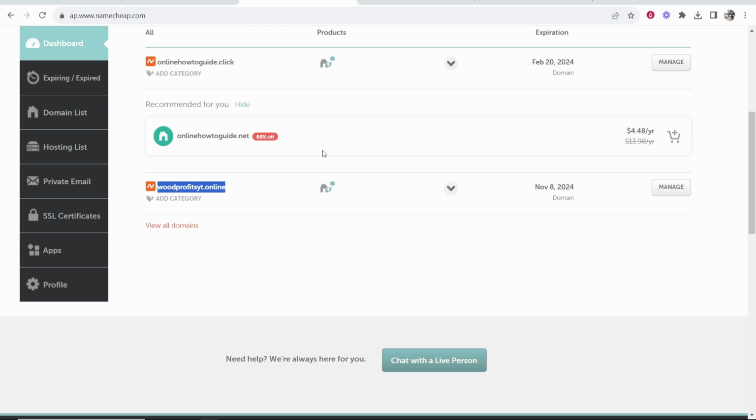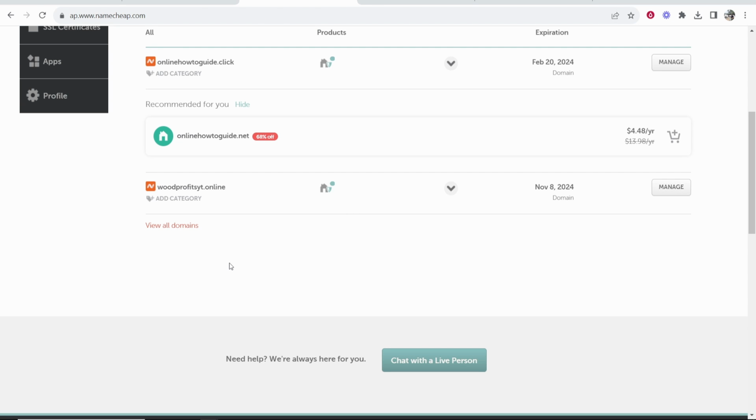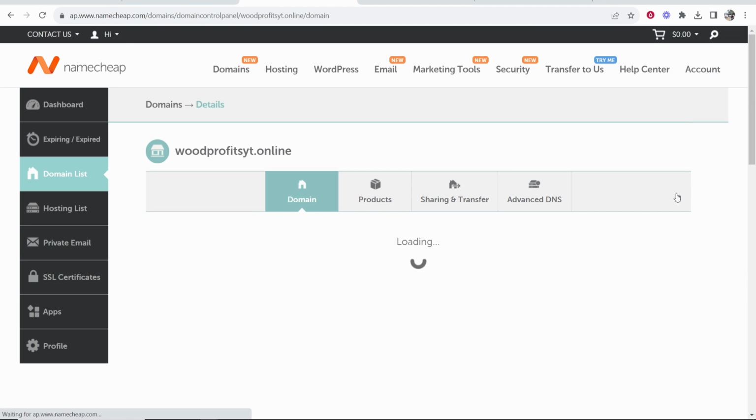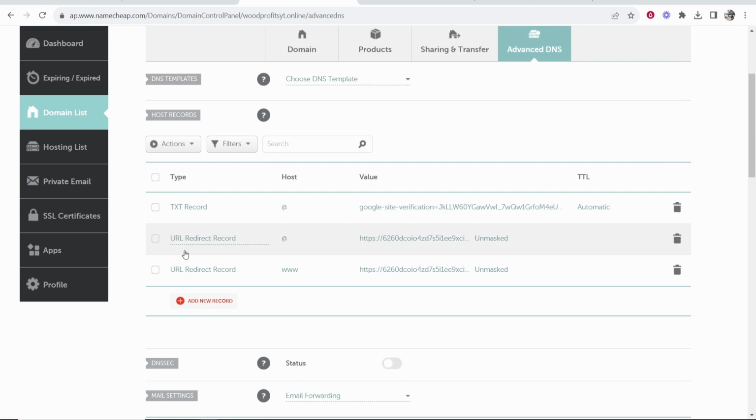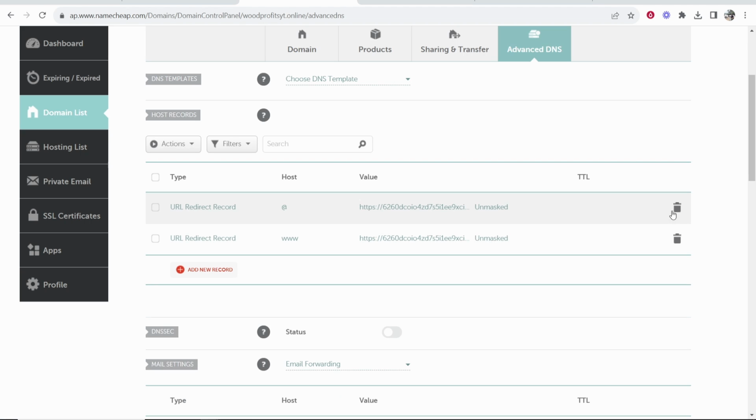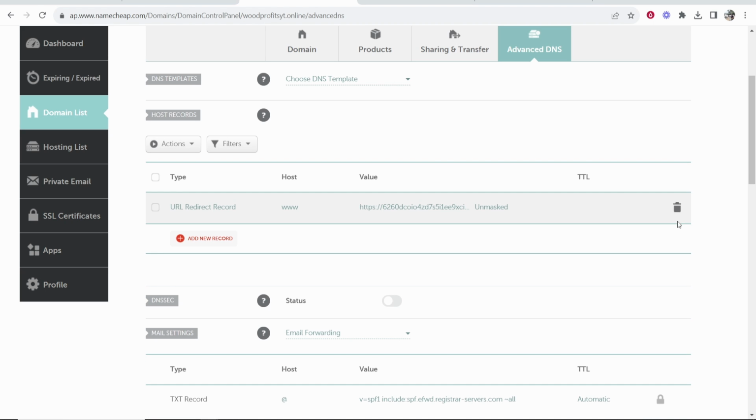Now, this is going to be where it changes depending on if you're with GoDaddy, Hostinger, Namecheap. What we need to do is go to the back end of your domain. So find your domain, no matter what registration company you're using, then go to manage, or maybe you have DNS settings. Inside of GoDaddy, I think DNS is just a normal window. Inside of Namecheap, though, you have to go to advanced DNS. And here you see all of these DNS records. Perhaps you don't have any. I have some already, which I'm just going to quickly delete.